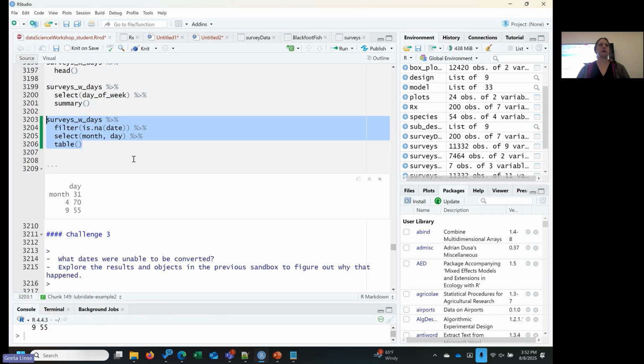So let's run this whole thing then. Okay, so the output here is saying the different NA values have a month of 4 or 9, and day is 31. And there's 70 entries that are month 4, day 31, and 55 that are month 9, day 31. Does anyone see the problem?